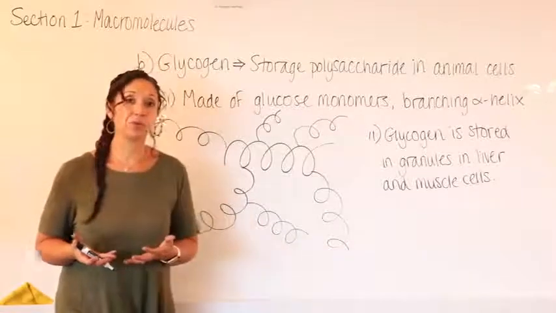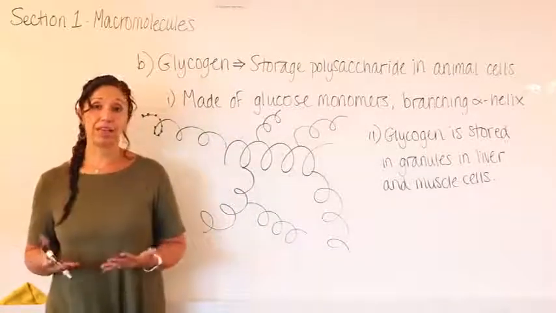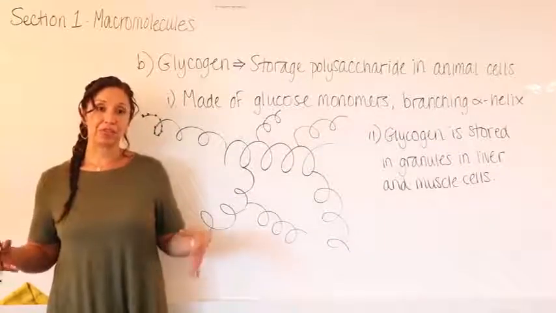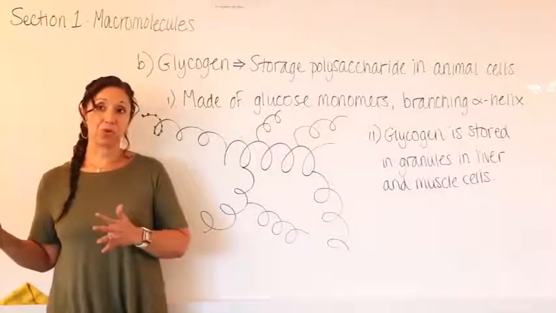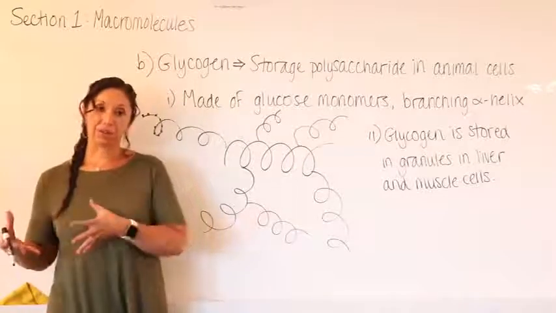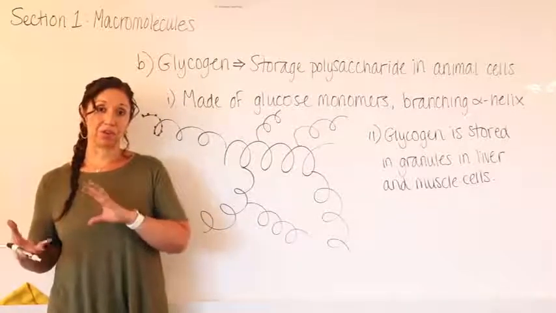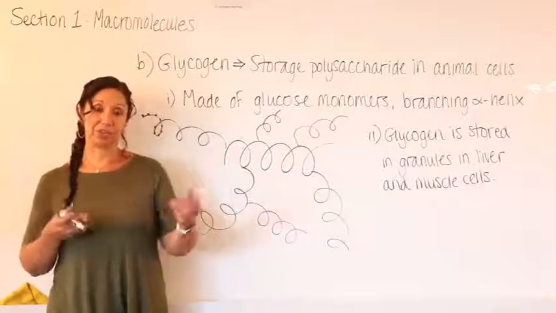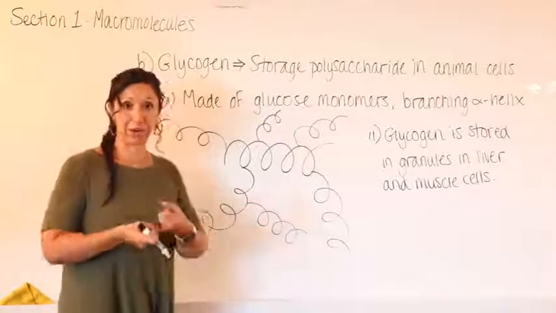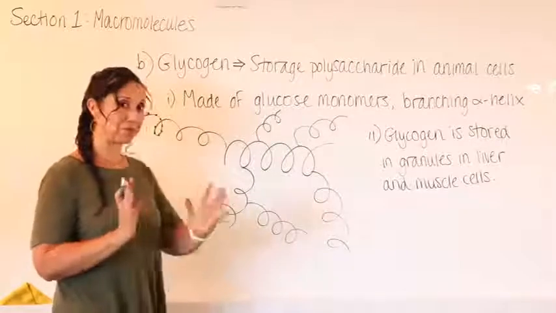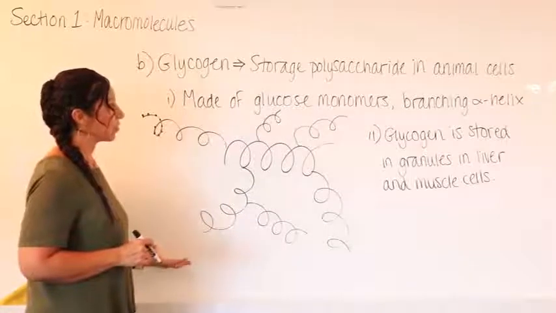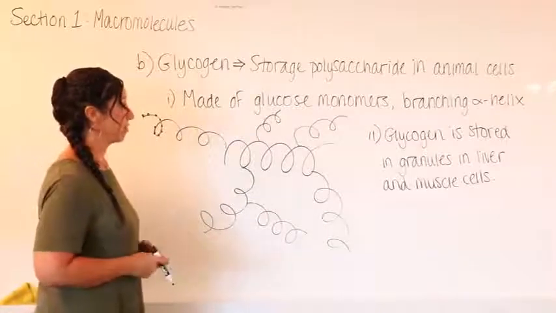So if you know anyone who's diabetic, or if you're diabetic, if you don't create that insulin, that sugar stays in your bloodstream, and you actually need to get it out of your bloodstream and store it for when you actually need it. So insulin helps store your sugar, and there's another hormone called glucagon which releases your sugar, and that is where glycogen gets taken apart to use your sugar. So these hormones work together to do all that. So you really do use all your glycogen storage in one day if you're active enough.